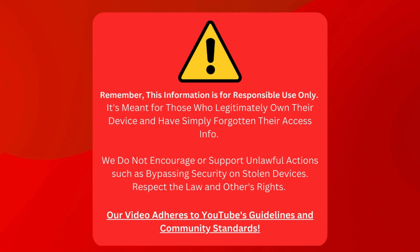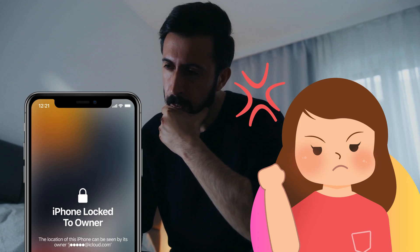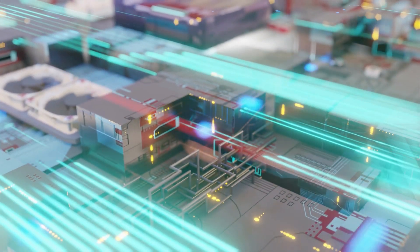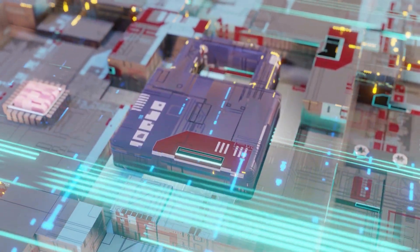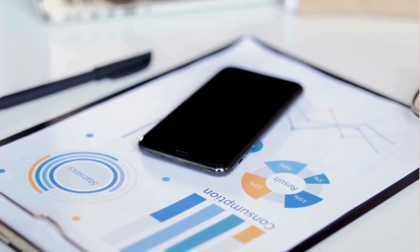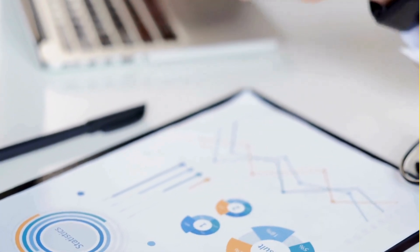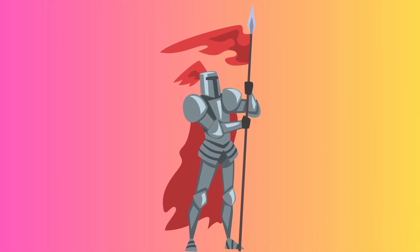We're following YouTube's rules and community standards here. Getting locked out of your iPhone can be a frustrating experience, especially when the device is tied to a previous owner's iCloud account. There's tech out there that can help you navigate this hiccup — we're talking about iCloud Unlock Services. Once upon a time, I got a hand-me-down iPhone from my cousin. She had utterly forgotten her iCloud info, and there I was with a phone about as useful as a paperweight. iCloud Unlock Services saved me from throwing out an excellent iPhone, and they could be your knight in shining armor too.